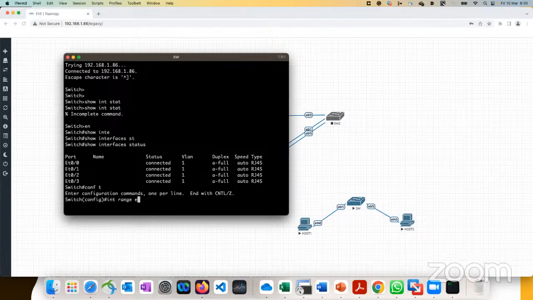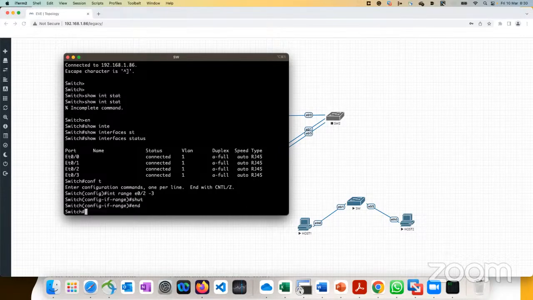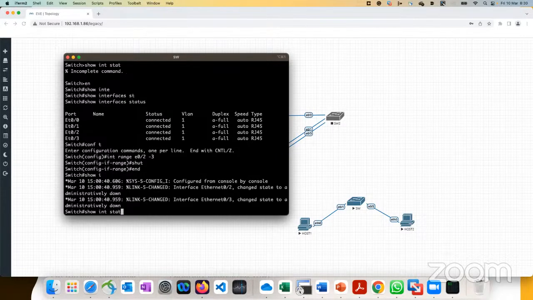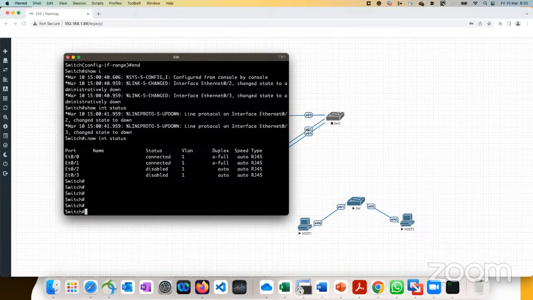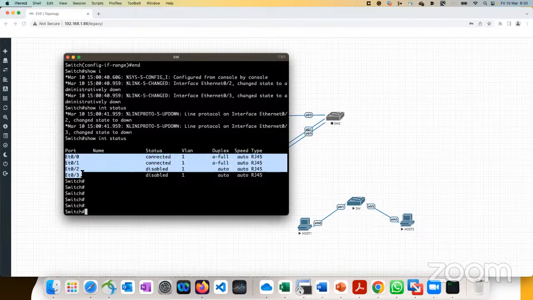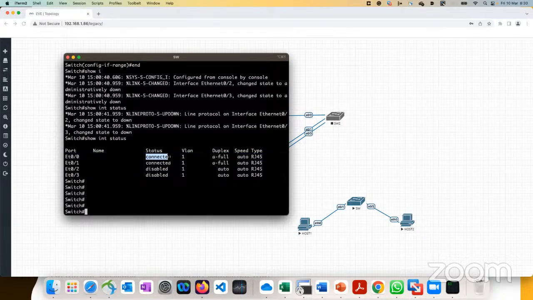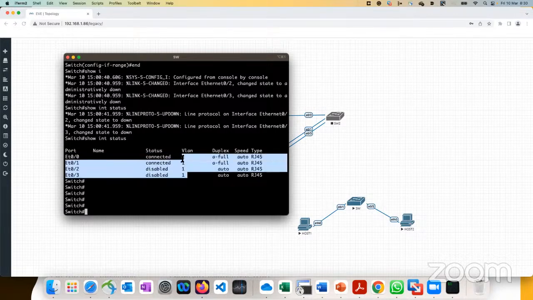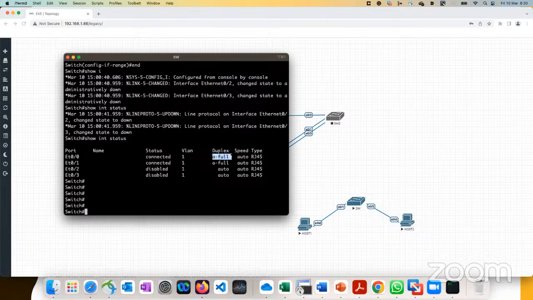Interface range E0/2, 3. Shut. So show interface status shows me all the ports within our switch, their status, whether they are connected, disabled, or whatever they are, what are their VLANs, their duplex mode.